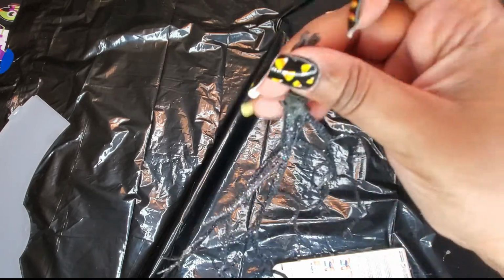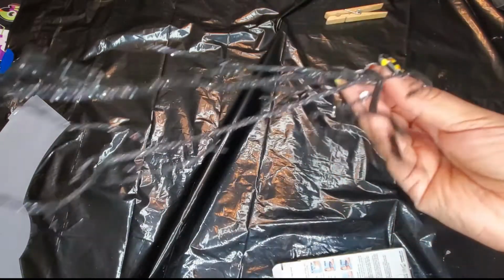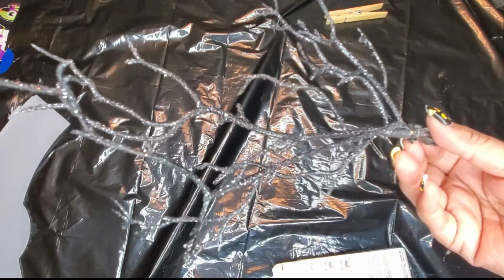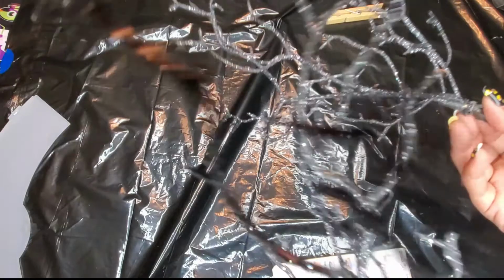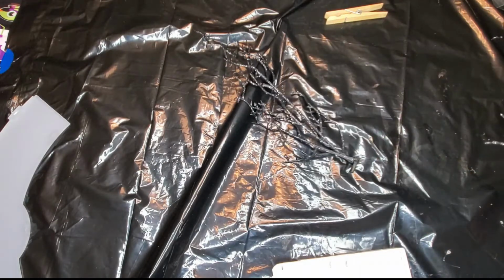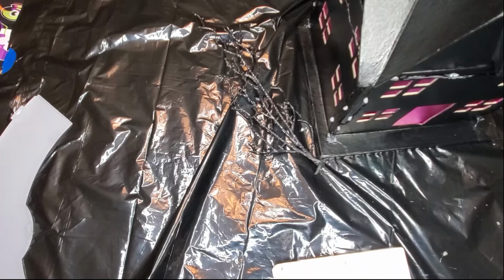So the bottom wasn't flat or flush or anything. So I kind of had to bend the bottom a little bit and literally just set them in a pool of hot glue, which you will see me doing in just a moment.